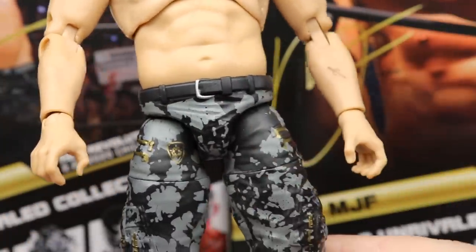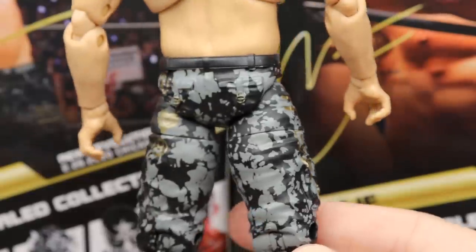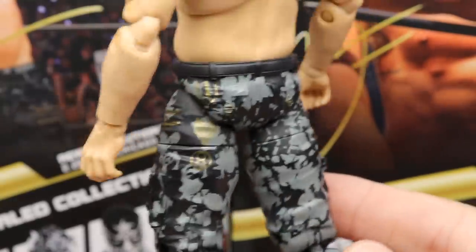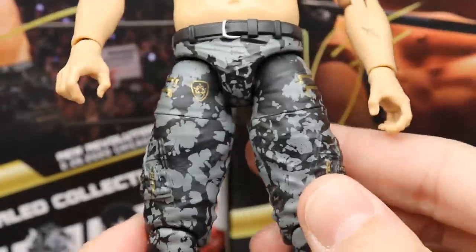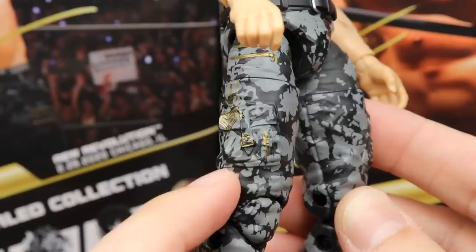The digital black and gray camo looks really good. All the gold zippers are put on there in decal form, which doesn't bother me. I mean, of course, a sculpt would be cool, but it still is sculpted like jogger pants or army pants. The pockets are sculpted right here. I really like the color and everything.